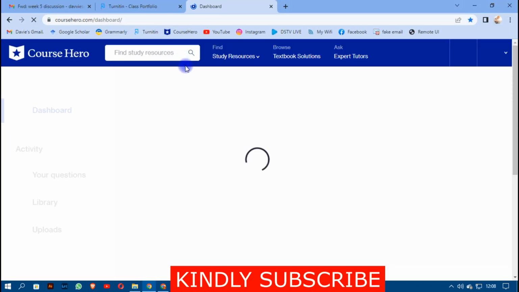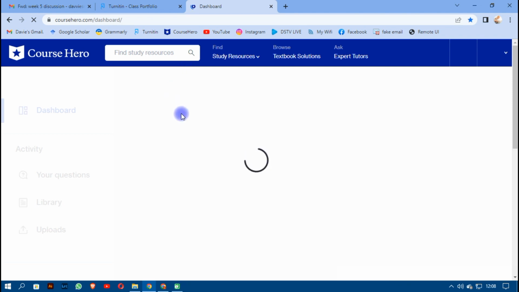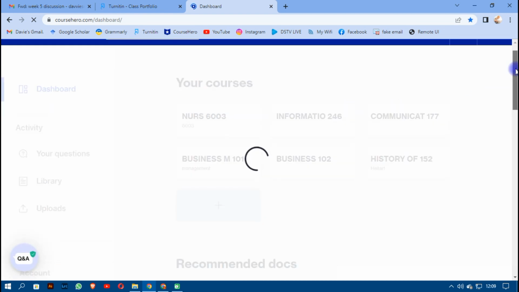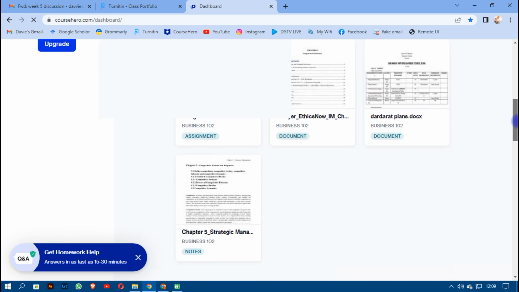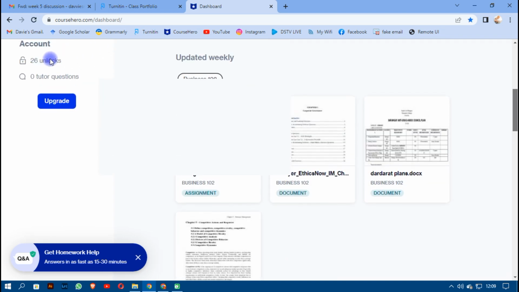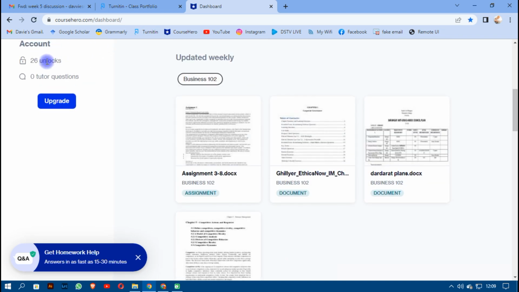Unlocks. I've uploaded more documents as it was loading, and you're going to see that we now have several assignments. If you look around this area, you can see that we have around 26 unlocks.